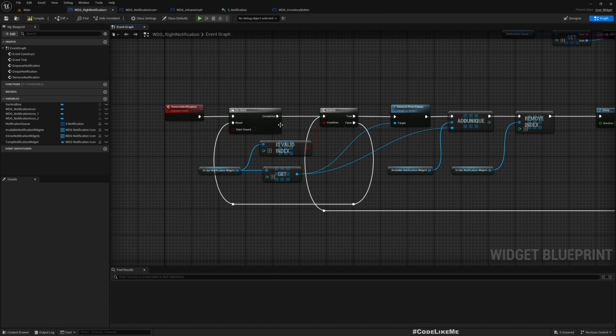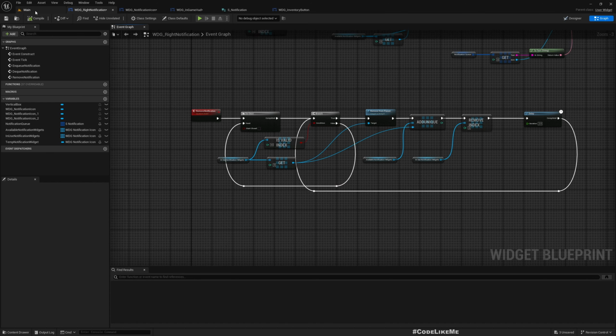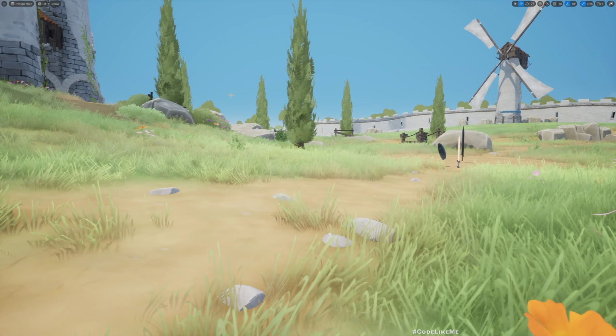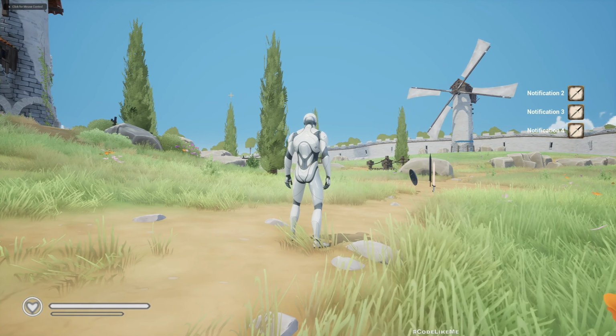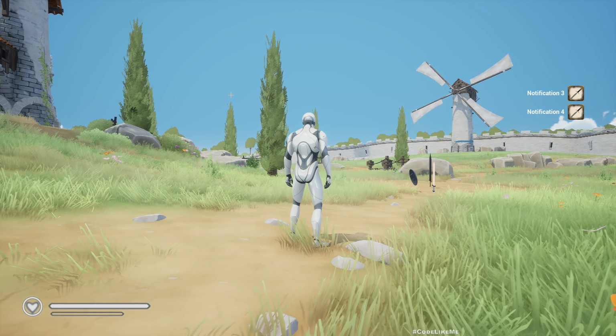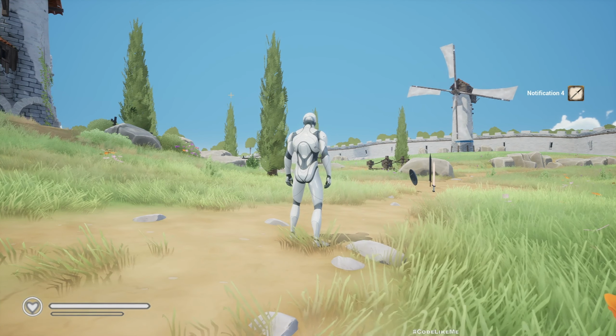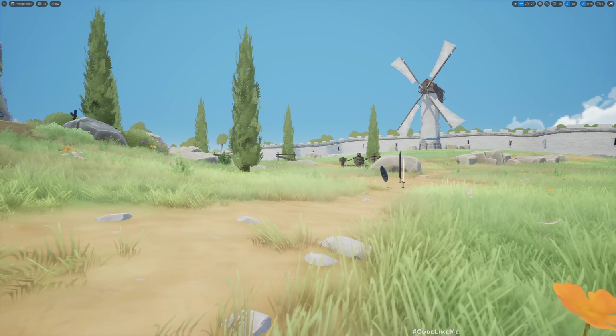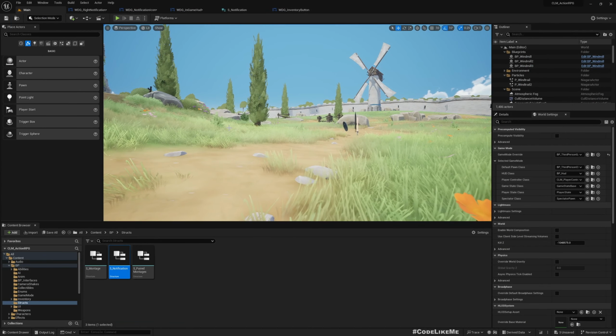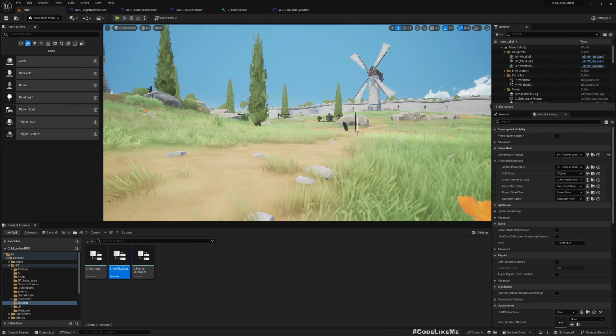Okay, now let's see. Third notification appeared, fourth appeared, and gone. All right, now that is working. The next step is having some animations.